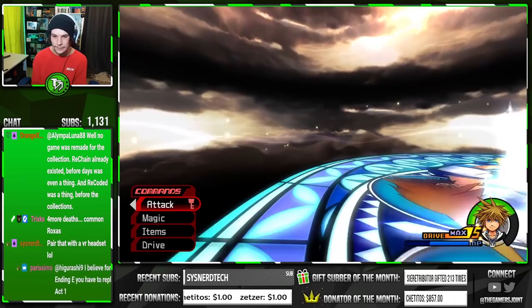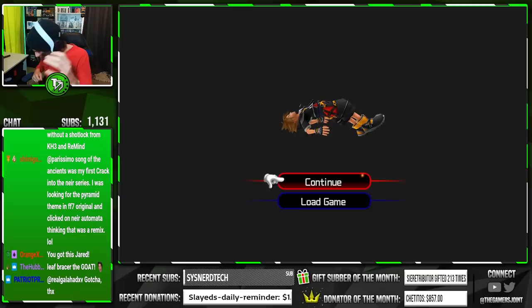I hate that so much because I cannot see where I am going. No! Oh my god, my sprite just went everywhere. It's just, oh my god. Okay. Oh shit. We got a code sparkly. We have a code sparkly.